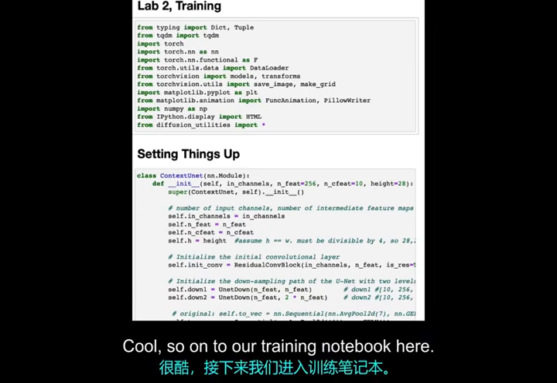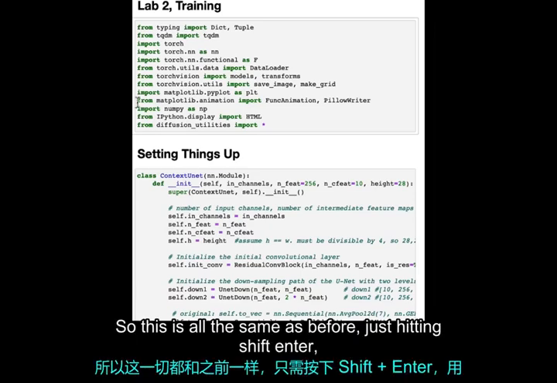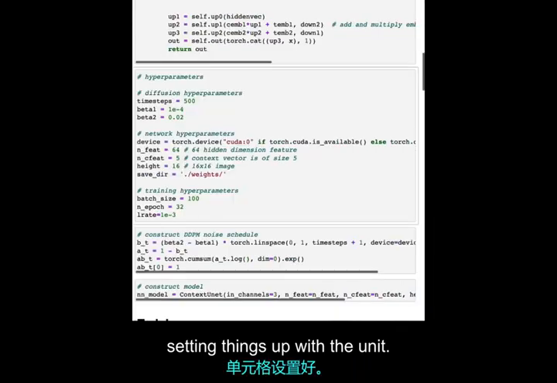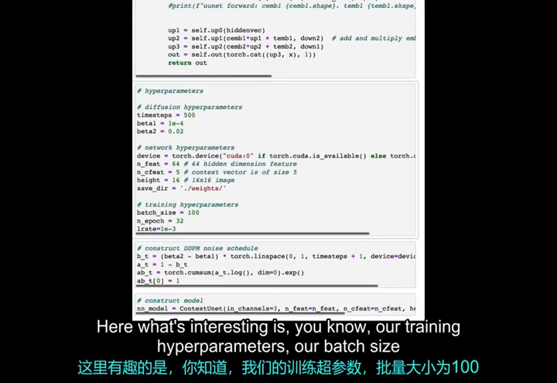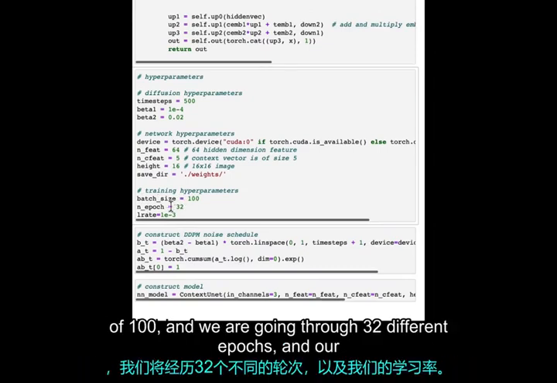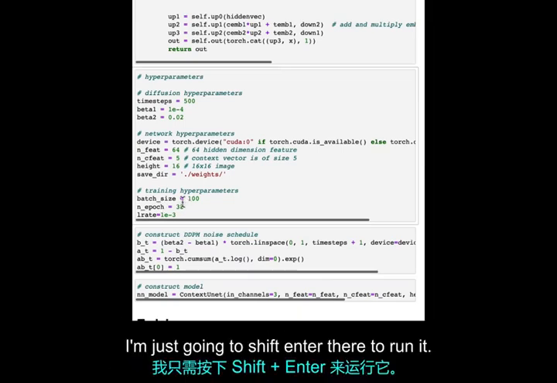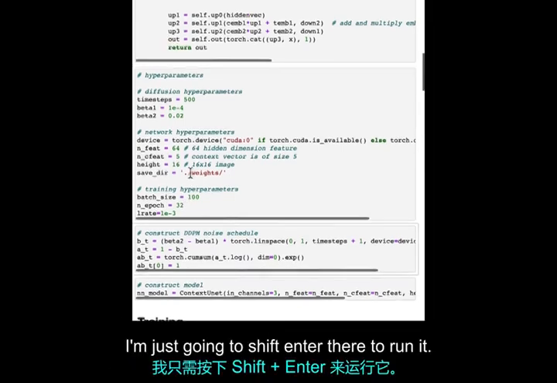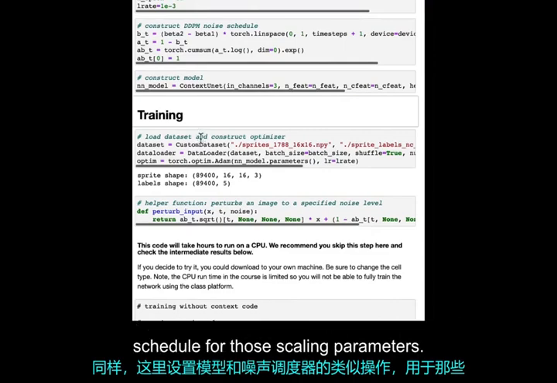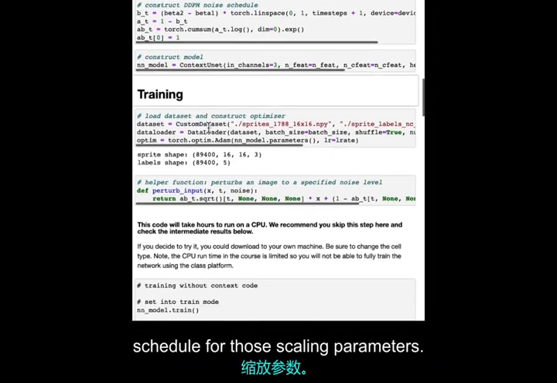Cool, so onto our training notebook here. This is all the same as before, just hitting Shift Enter, setting things up with the UNet. Here what's interesting is, our training hyperparameters are batch size of 100, and we are going through 32 different epochs and our learning rate. So I'm just gonna Shift Enter there to run it. Again, similar things here of setting up the model and the noise schedule for those scaling parameters.